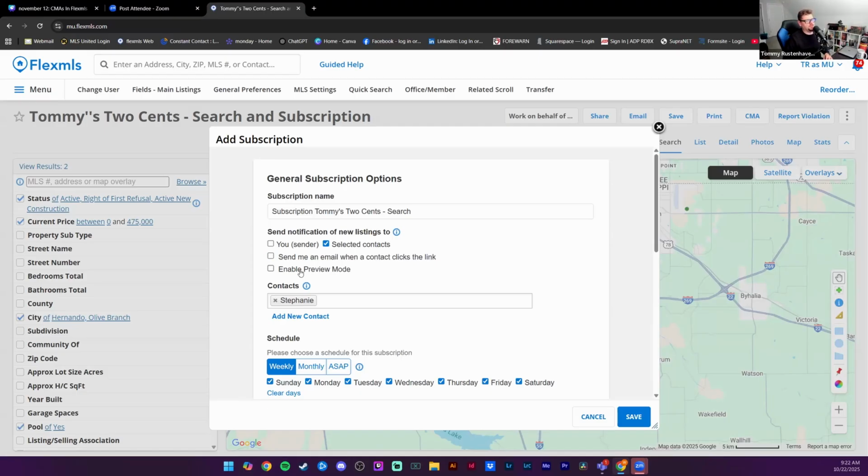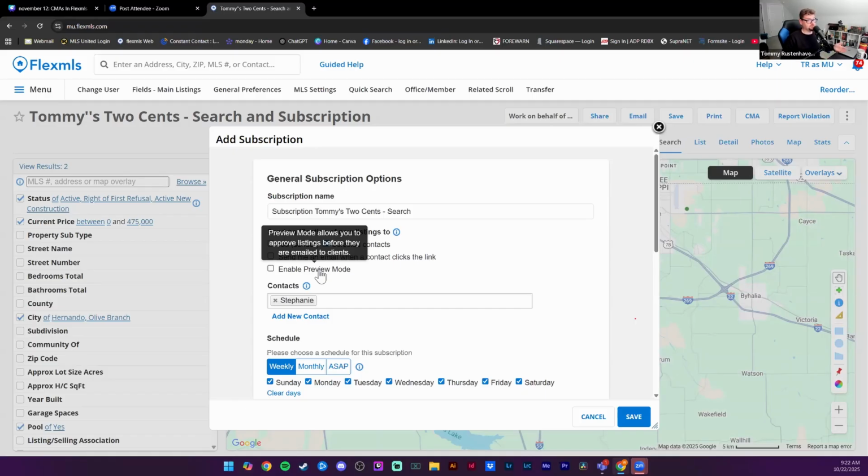And then below that, it says enable preview mode. If you hover over that, it'll actually explain what preview mode is. Basically, that just means that you are going to approve listings before they are sent out to your client, which honestly could really come in handy because there may be agents who didn't follow the rules regarding how public IDX public descriptions are supposed to be, and they put their phone number in the public remarks or something.